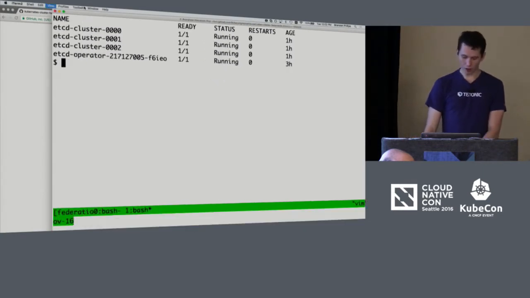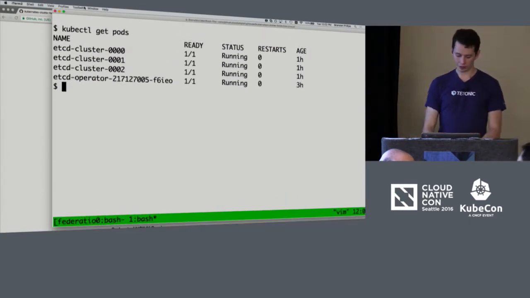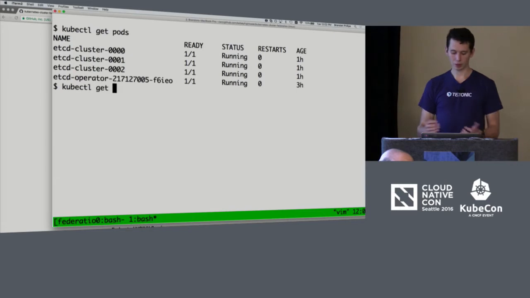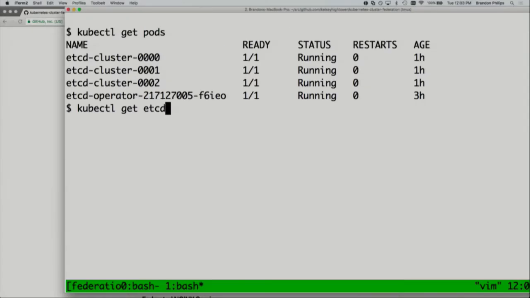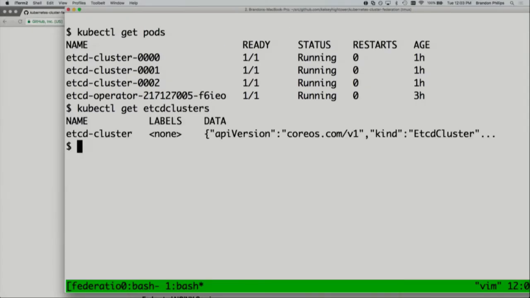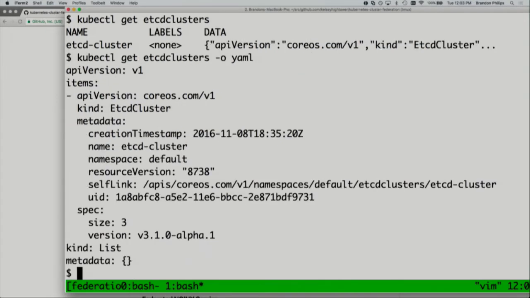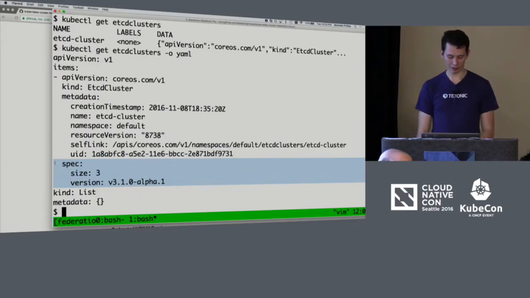OK. And so this etcd cluster actually is using this concept of an operator, which is a thing that operates applications for you. So if I do kubectl get etcd clusters, what I'll see is that there's an etcd cluster. So we've extended the Kubernetes API to be aware of etcd clusters as an object. And what is in this etcd cluster manifest is really just two things. It's what version of etcd I want running and the size of the etcd cluster. And the operator is actively going to manage this cluster for me.